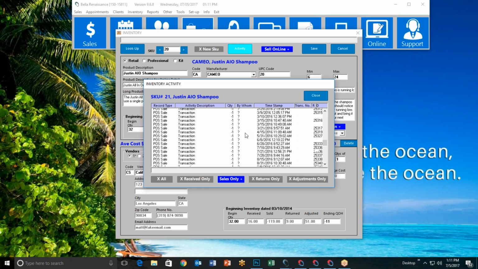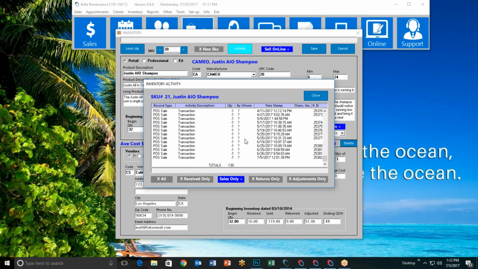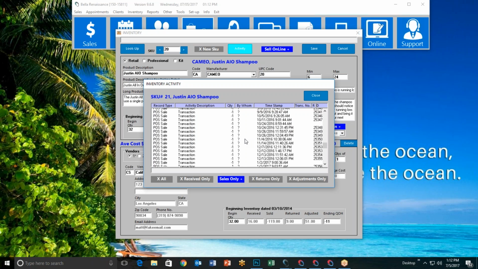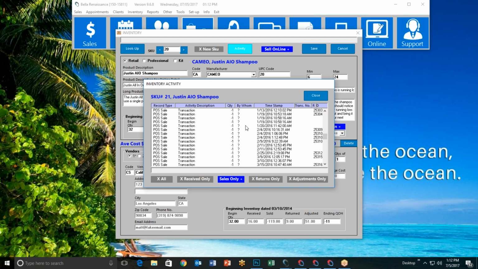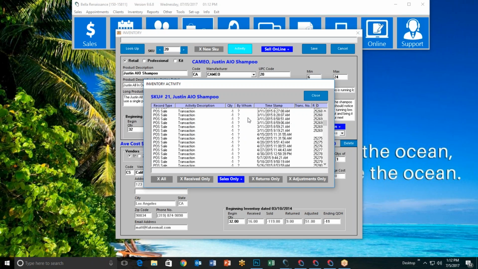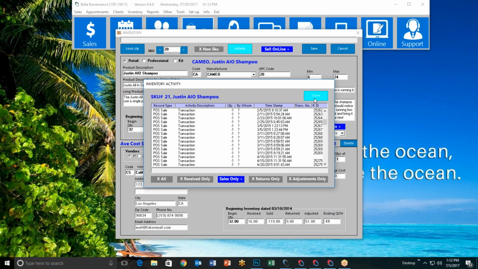And all of these others, I didn't. And the reason for that is because when I do demonstrations, I don't have my passwords turned on, so I'm not constantly having to put in passwords as I'm teaching people the software. So that's why mine has mostly question marks. Yours may very well have nothing but names. And again, that's what that question mark or the name means under by whom.